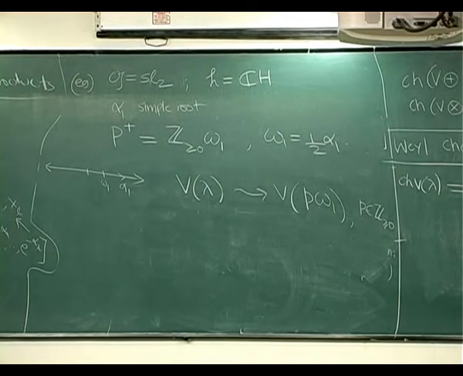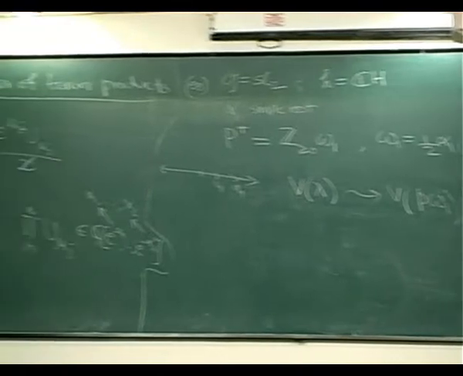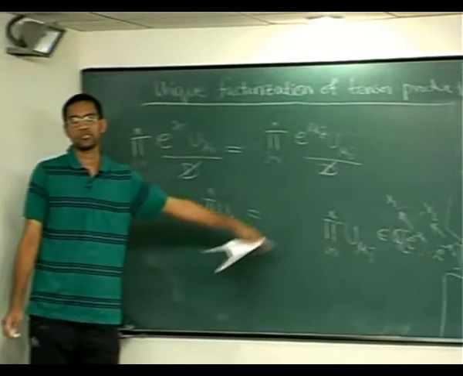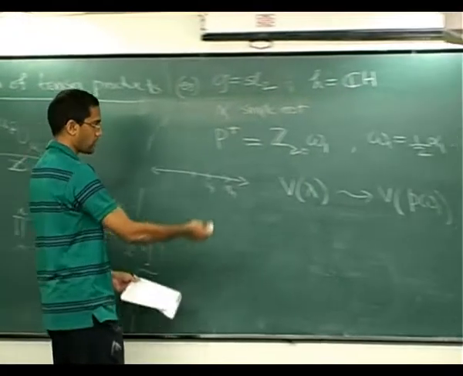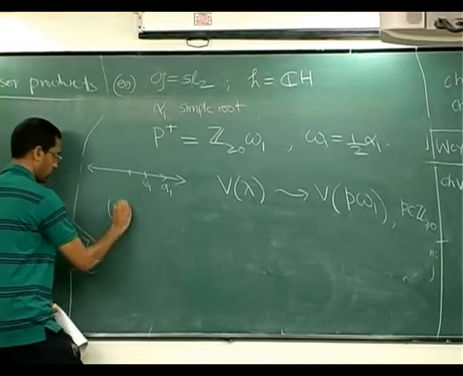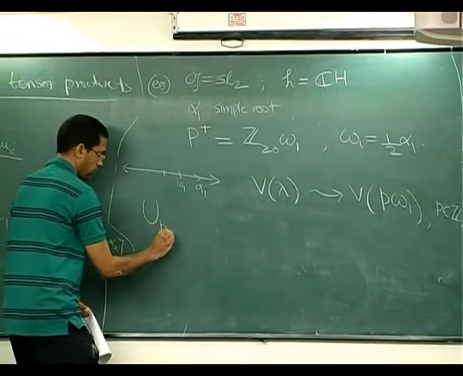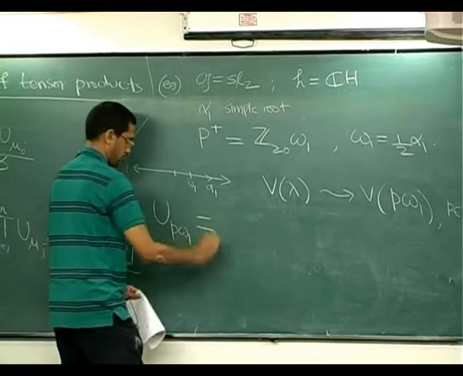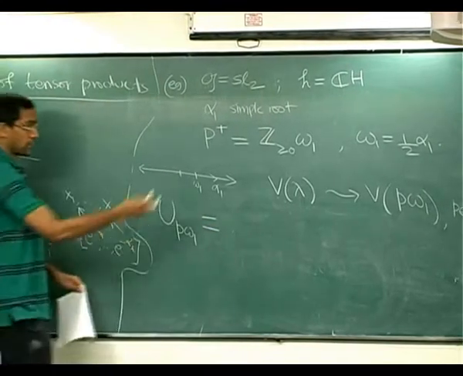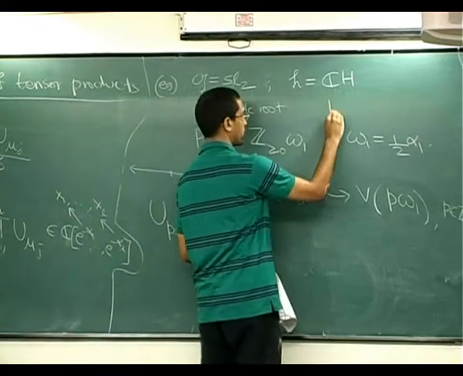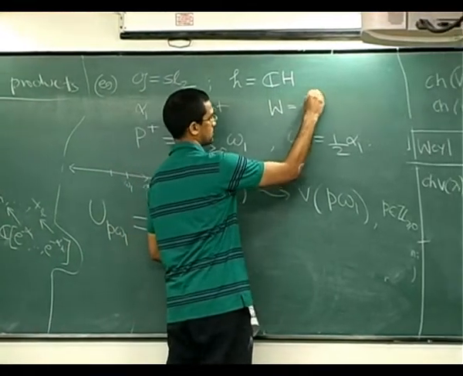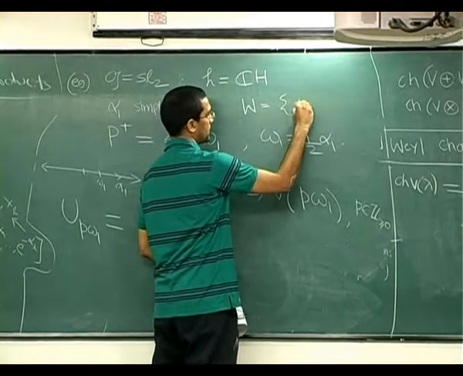So the question now is, what do the u lambdas look like? That's all we need to really understand, to see if two such products can possibly be equal. So let's see what is u lambda. Let's compute this polynomial u of p omega 1. So we know the definition. It says you sum over the Weyl group. So in this case, the Weyl group, it turns out, only has two elements. So it's just the identity and the minus identity.